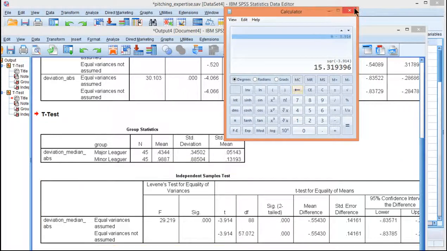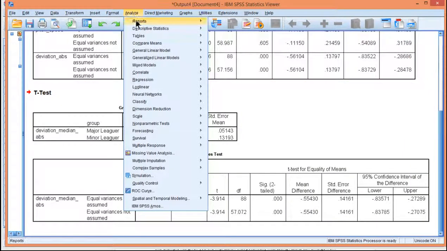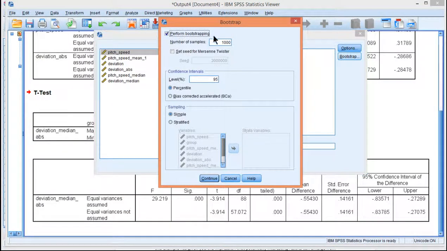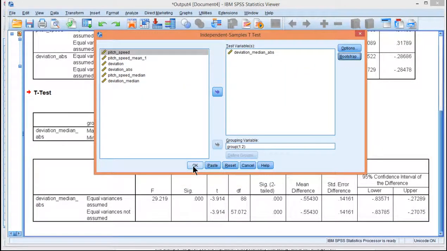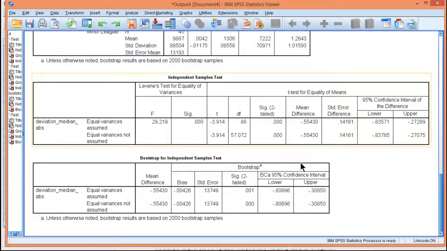This is. Now, it is a little bit more robust to do it on the median, but the most robust way to test the difference between two variances, especially if you have some non-normality in your data, is to bootstrap this difference. And we can do bootstrapping if you have access to the module. You can compare means, independent samples t-test, and bootstrap this difference. And we'll do it on 2,000 replications, bias corrected, accelerated, and click OK. So this is going to run the bootstrap version, which assumes no normality, with the median as the central measure of tendency to get the absolute deviations.